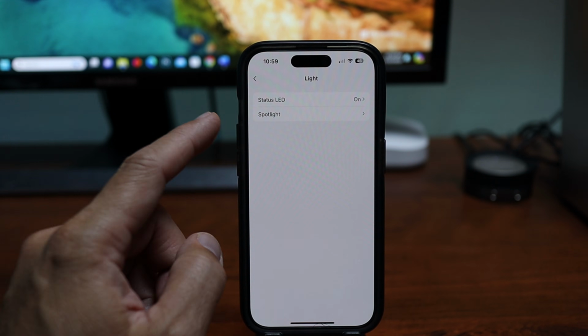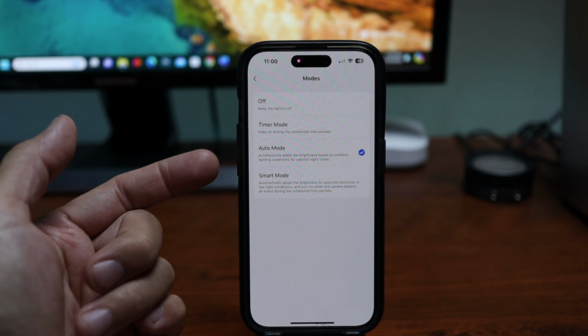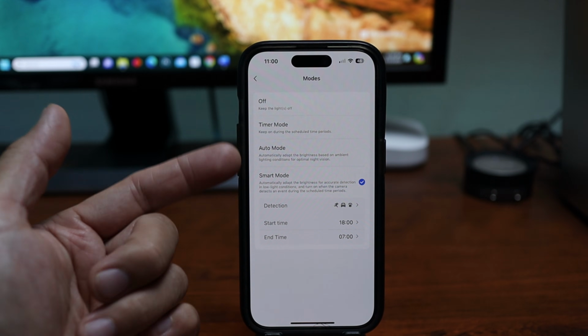Now in light and spotlight, we have the modes off, timer, auto, and smart mode, which will also turn on the spotlights when it detects smart events.